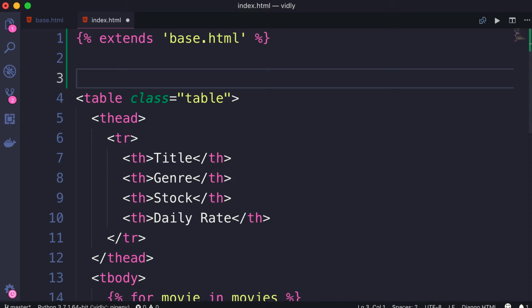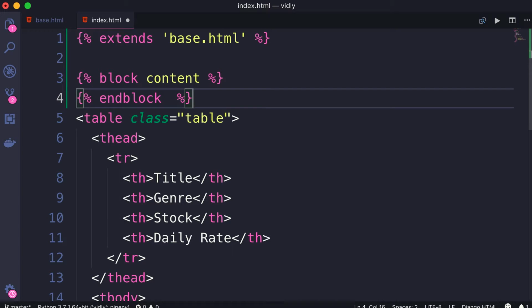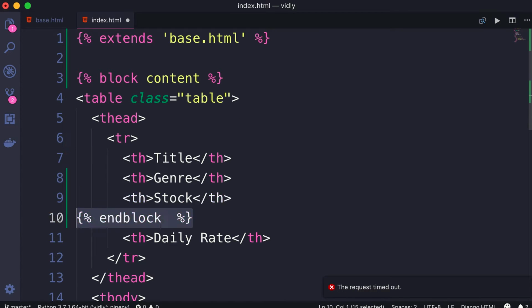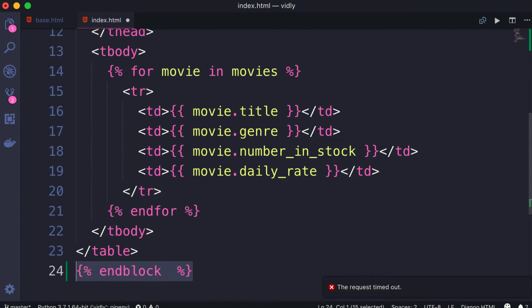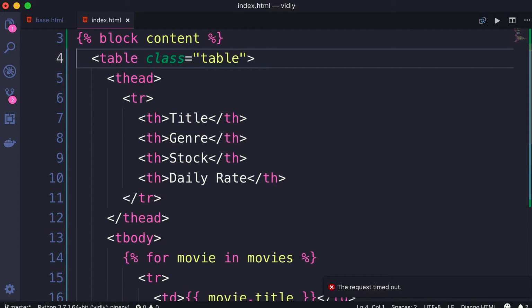So one more time, we use the block template tag. As you can see, again, we have multiple cursors activated. So press the escape button a couple times. Now you have only a single cursor. So let's type content. That's the name of our block. Now we need to move our table in between the block tags. So I'm going to select this line and press Alt and down arrow to move it down like this. There you go. Now let's also indent this table tag. That is better. Save the changes.